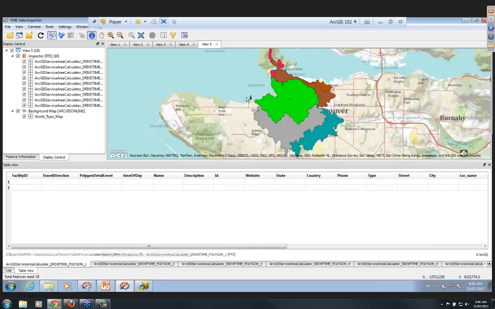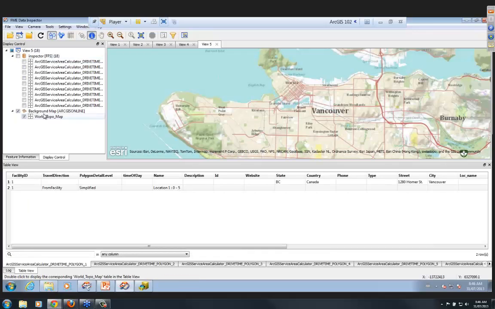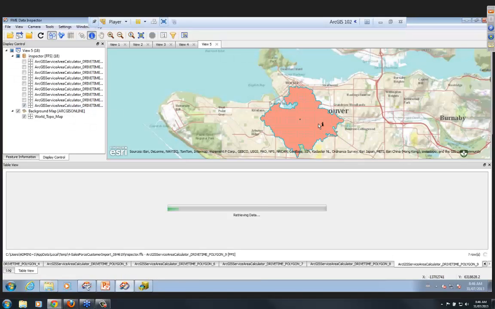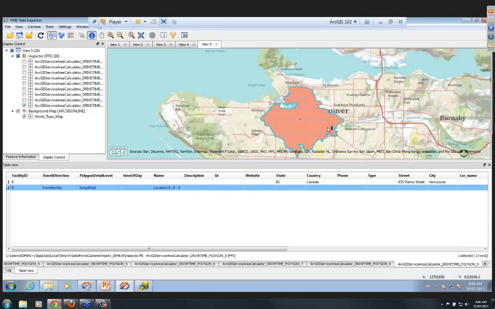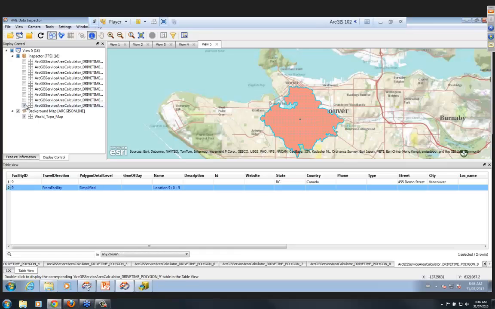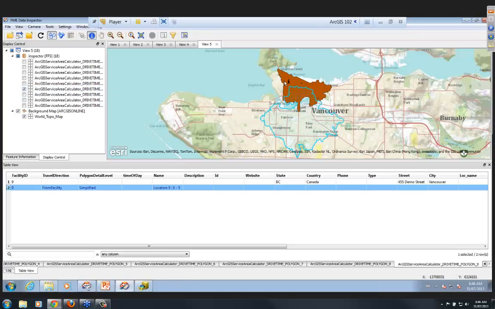Okay, there we are. And so if we turn them all off and we'll just pick a customer. Back on, yeah. So that's the distance. That's 5 minutes away. I think that's optimistic in 5 minutes, in my opinion. Certainly during rush hour, this time of day it might be fine. But this is the kind of information you can get. For each one of those facilities, it figures out how far away you could be in 5 minutes to get to them.